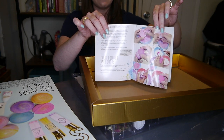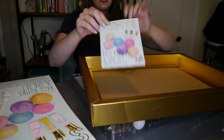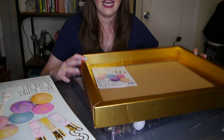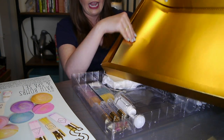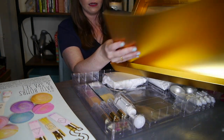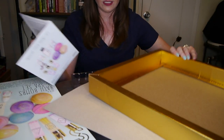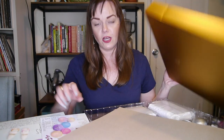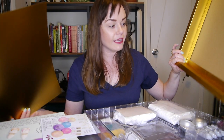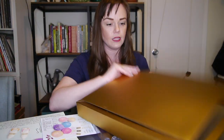I'm so happy that I was able to get them online to show you guys and at least allow you to pause it. But if you have this set, pull the backing off of the gold tray that everything comes in — that's where you'll find the instructions. They did come with instructions. But come on, to put it behind the packaging and not in the plastic packaging part is kind of lame.